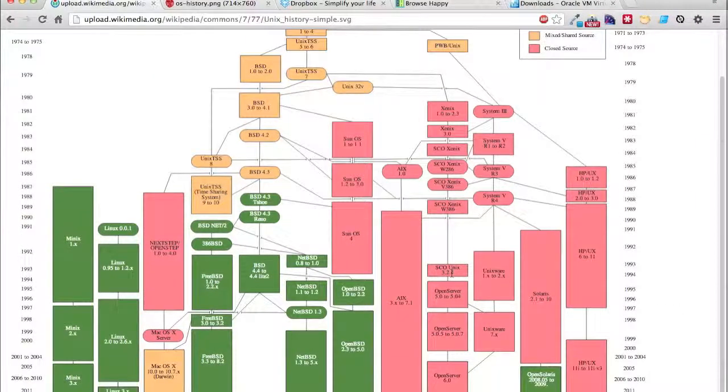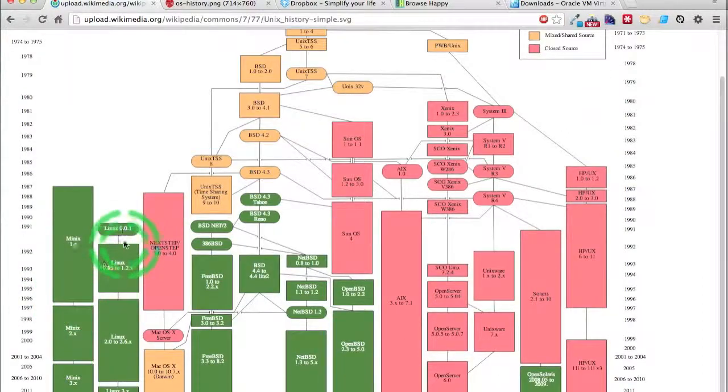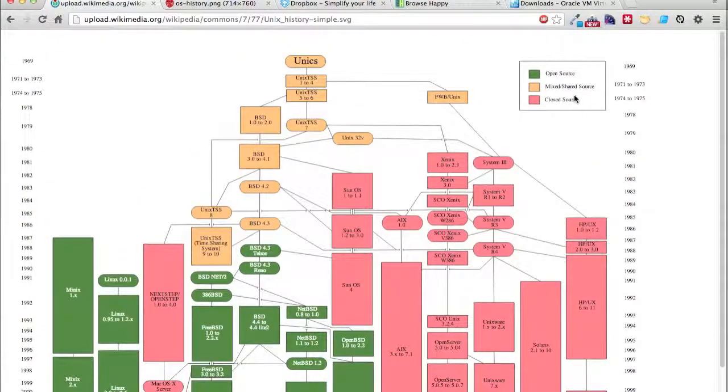This also comes from Wikipedia, one of the graphics that explains the history of Unix. So there you have it. Unix was the granddaddy that was created in the 1960s. From there, we see various descendants and variants. We have BSD, Berkeley Software Distribution, then Minix, then Linux, next. You have the Mac OS operating system, and on the other side you have Sun, and you also have HP and Solaris and so on and so forth. I also highly recommend you check out this fun flowchart that connects us to the history of operating systems.